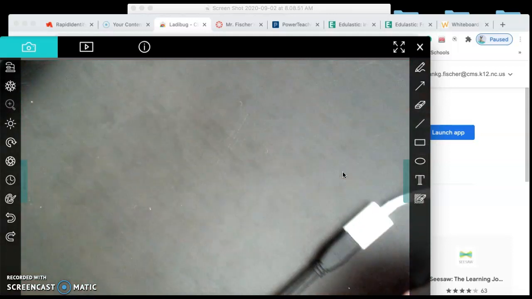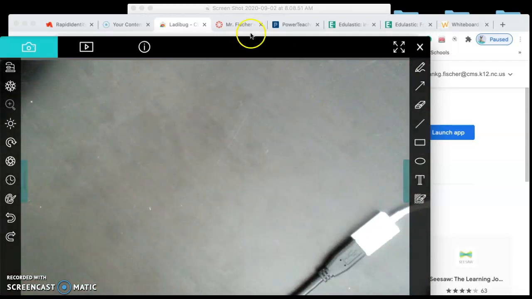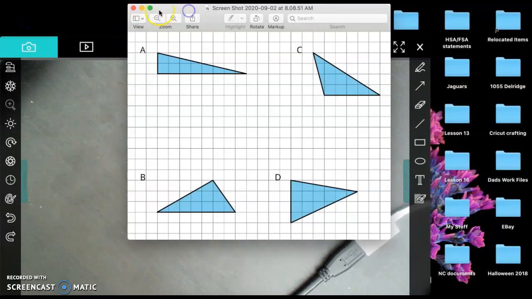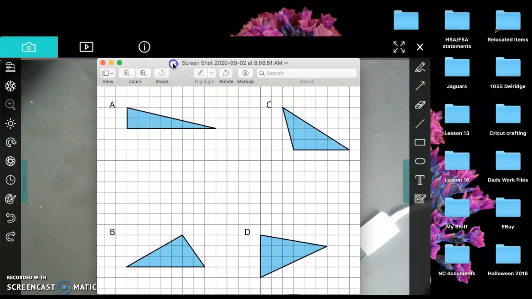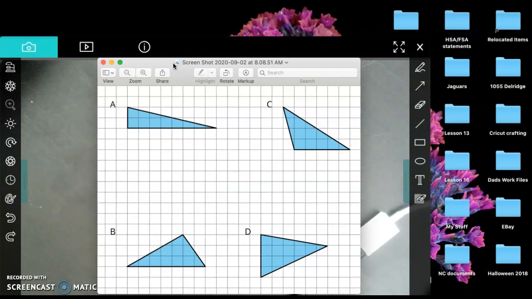All right, so we have some shapes. If you look back at the original problems, be bouncing back and forth a little bit here. So we have these problems right here, right? I gave you 4 triangles because we talked about them yesterday. We played around with them. You were breaking the shapes up. Today, your job is to find the area of those shapes. So I'm going to look at A specifically.